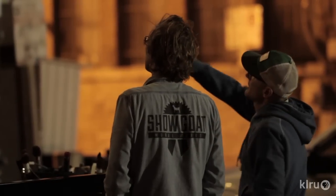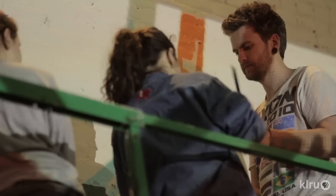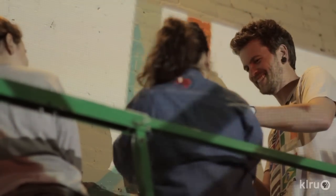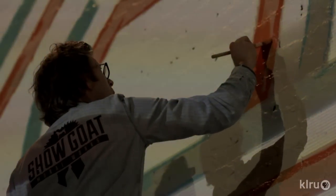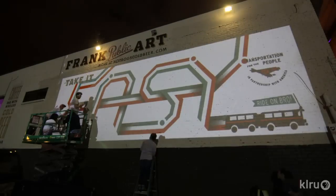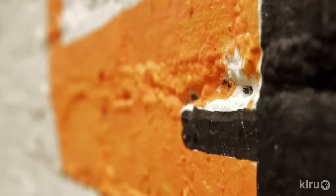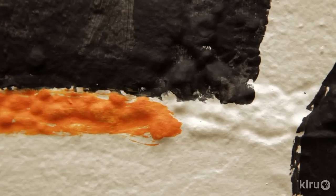Having that blank space, that blank canvas, we kind of had the idea to do something of the public art persuasion. We didn't really know what we wanted, but we knew we wanted it to be something fun, something that changed and kept the energy moving. So we kind of made up these rules as we went — we wanted an artist to install monthly, buff it at the end of the month, give them 48 hours to install, kind of an anything-goes type of scenario, really letting them speak. The original project started where we literally had an artist lined up every month.